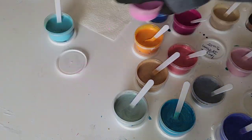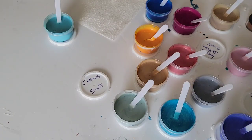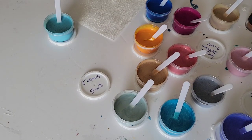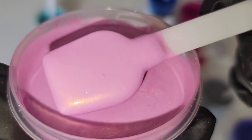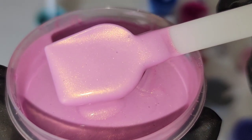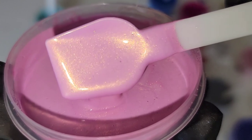Alrighty, and then we have two left. This one's called Cosmos. Like I said, I just mixed these up, so I did it really quick. Oh, that's really pretty too.